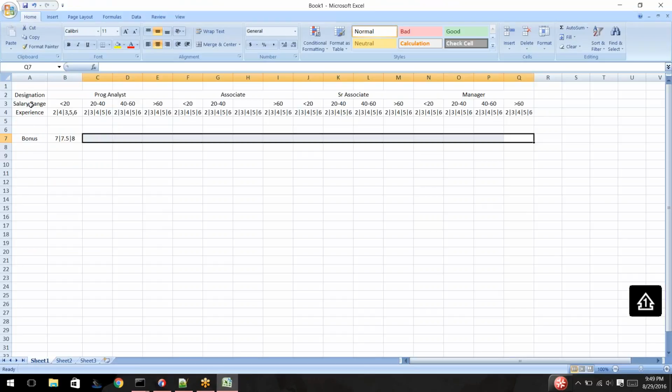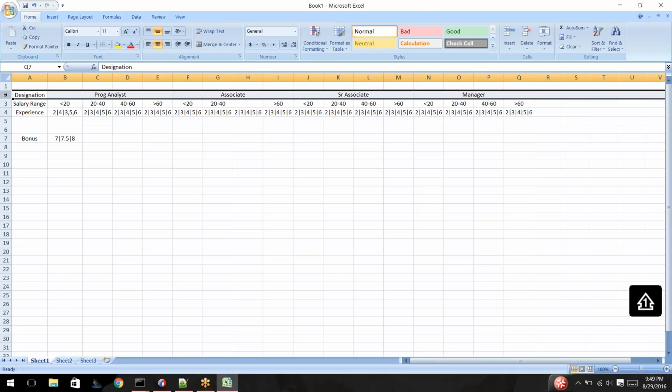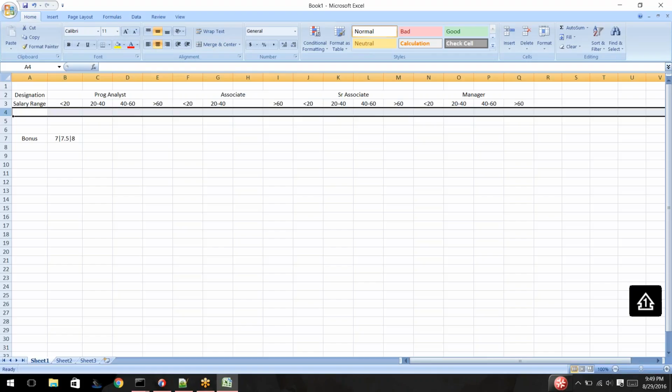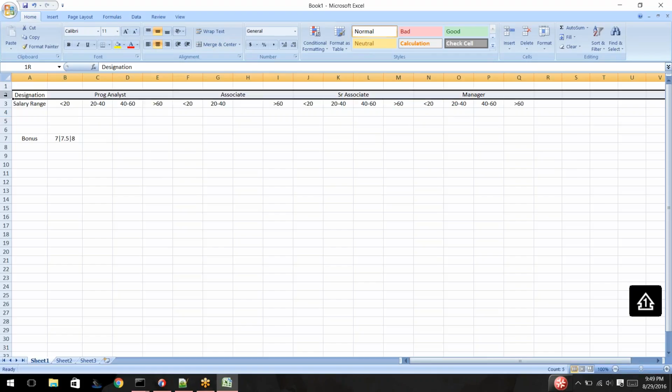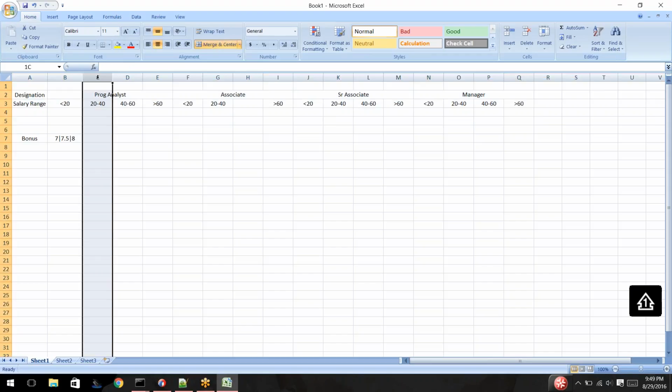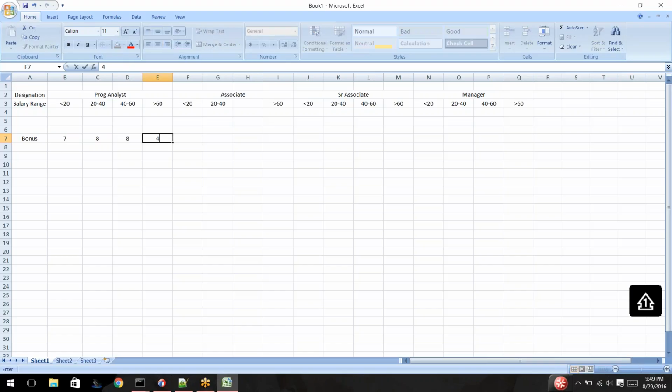will be this. Instead of three cells, you just learn the concept, right? So we'll just take these two. Let's not consider experience for now. So our input will be designation and salary, and then based on this we'll have different values. And see how we edit them using the composer and so on.